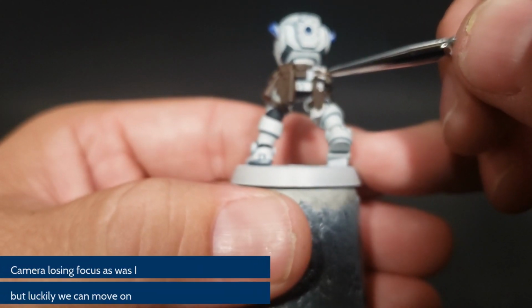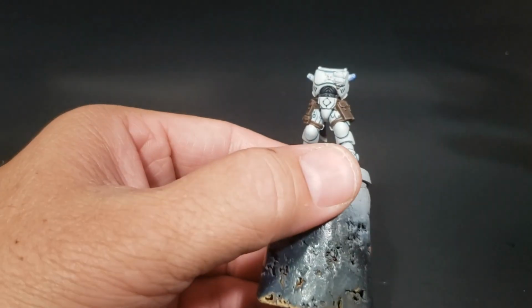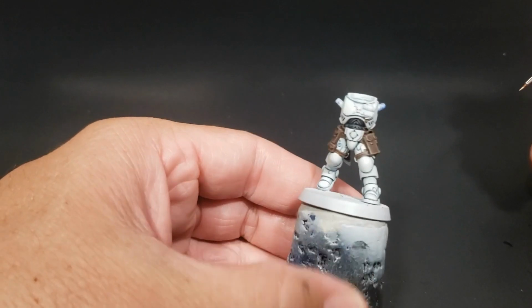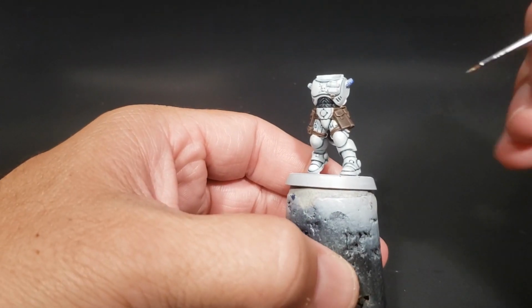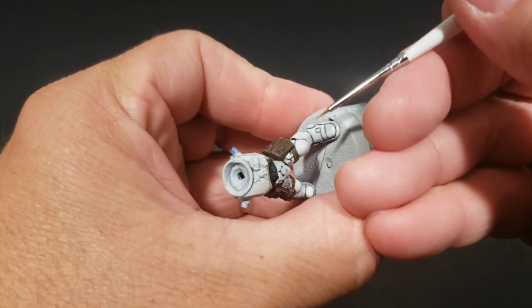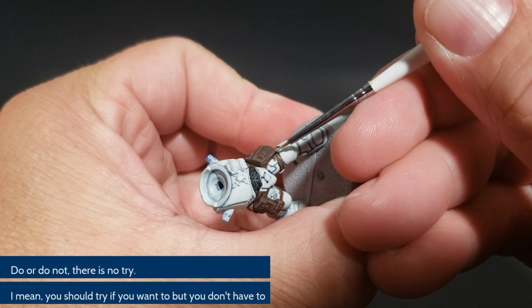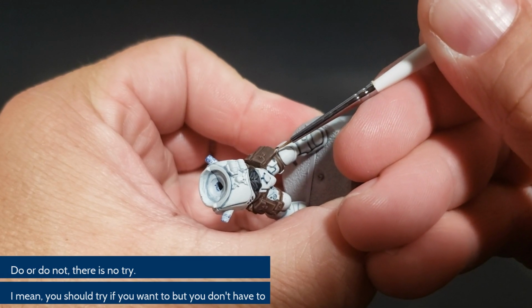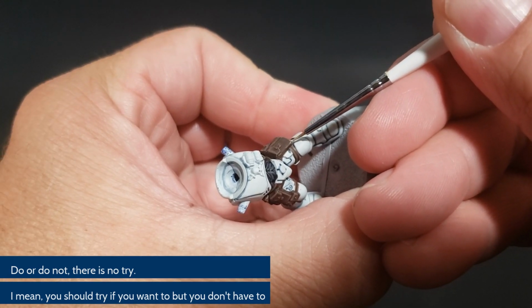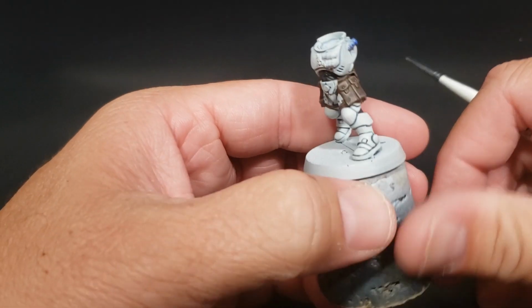So there you go. I've now finished all of the highlights with Gorthor Brown, so now what's left is to do a really fine highlight with Baneblade Brown. This can be avoided if you don't want to do it, but it can mainly be applied to the very bottom corners like this, just at the very edges.